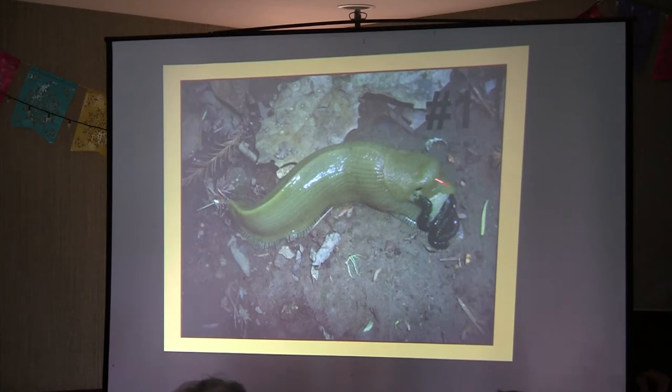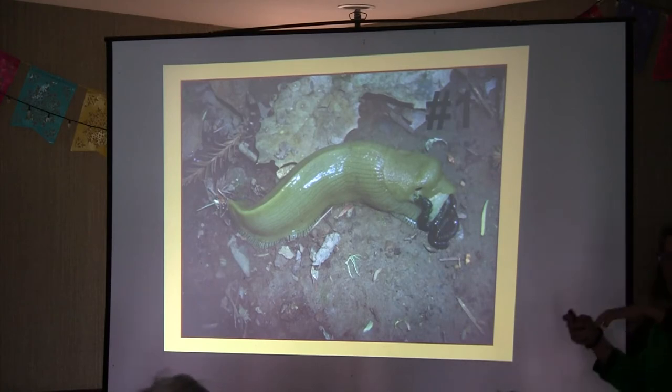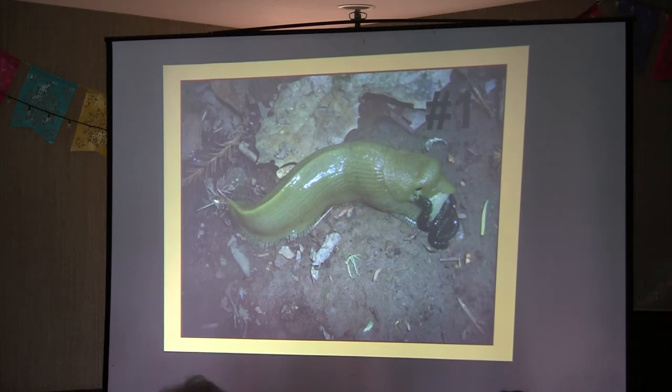One of the things that's really cool is if you think about a slug like this, the land snails and slugs evolved from snails that had shells, right? So if you were a snail with a shell, would you want to poop out of your end? No, you'd be fouling your home. So what happens with snails is when they're developing, they undergo something called torsion, where as the larva develops, their whole digestive system goes up, turns around, and comes over to one side. So they can just stick that one side out of the shell and poop, and that's also where the sex parts are.